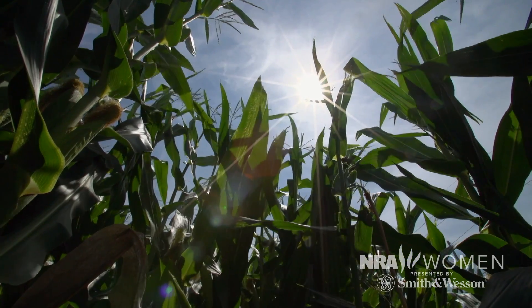Once you move past the rimfires — which are usually a .22 long rifle or a .22 Magnum — you get into the centerfire cartridges, which usually start out with a .380. The .380 is a very small cartridge in comparison to some of the others. It has less recoil and it's more shootable. Then you move up to the 9mm, the .40, and the .45 — those would all be fired out of a semi-automatic handgun. And then you have revolver cartridges as well, which would be the .38 Special and the .357 Magnum. The .38 Special is slightly more shootable than the .357 Magnum, with less recoil and a little bit less velocity. That kind of encompasses the majority of the mainstream handgun cartridges.